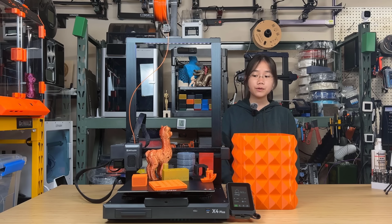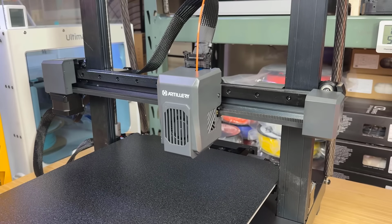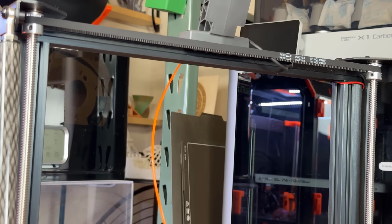Today, I will review the Artillery Sidewinder X4 Plus. It's a CR10 size printer with a print volume of 300x300x400mm. It's a bed slinger with linear rails on the X-axis, dual linear rails on the Y-axis, and palm wheels on the timing belt synchronized dual Z-axis.